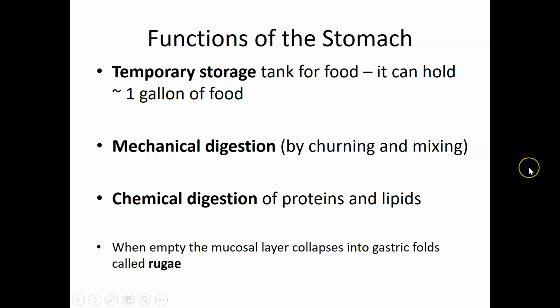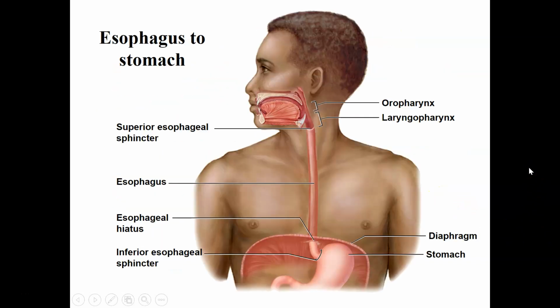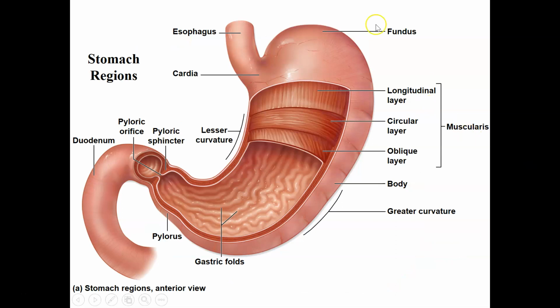And the stomach is a very muscular organ. So just going back to this slide, the muscularis layer in the stomach, unlike everywhere else in the alimentary canal, is composed of 3 sublayers. So there's a longitudinal layer. Fibers run this way along the length of the stomach. There's a circular layer. Fibers run around the circumference of the stomach. So that's just like everywhere else. But this layer, the oblique layer, in which the fibers run at an angle, is unique to the stomach.